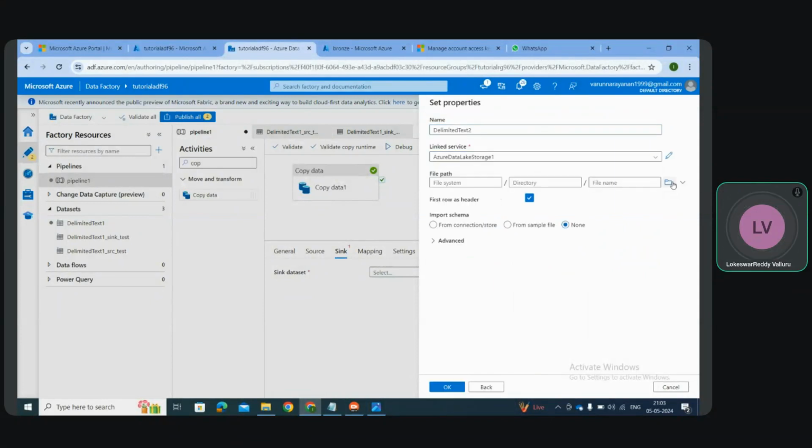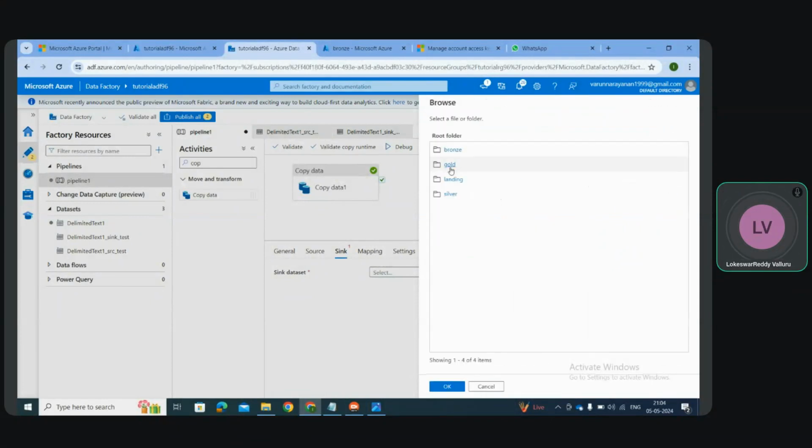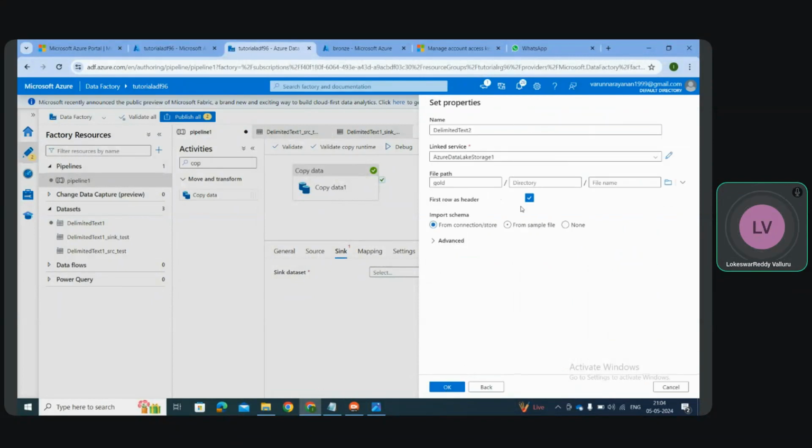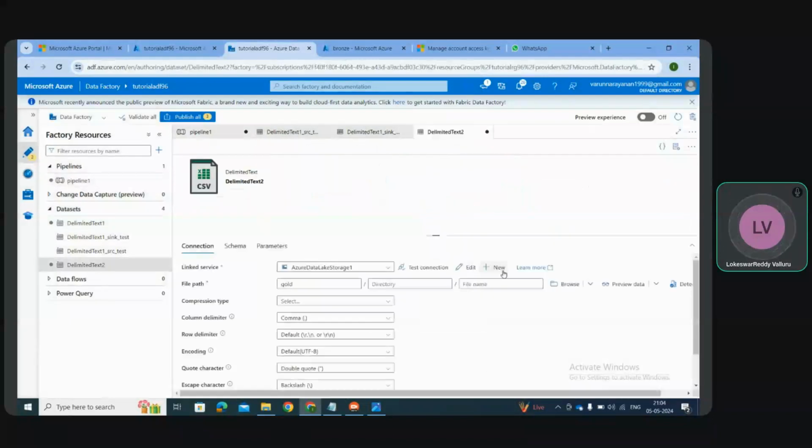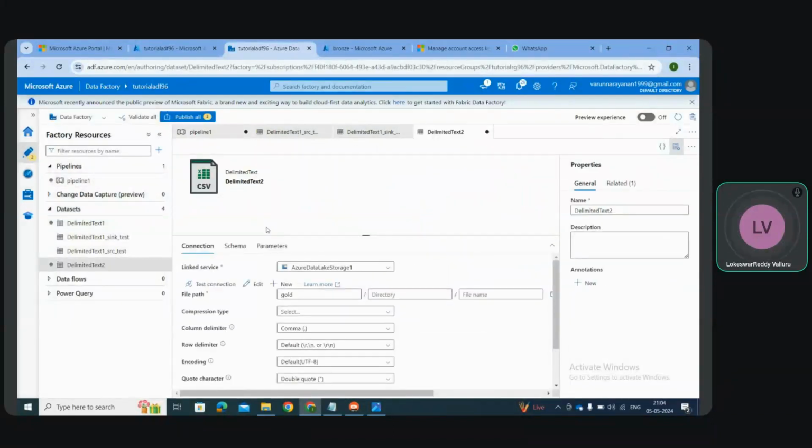Dataset, and this time I'm giving the gold. Click on OK. I'm making it dynamic here.